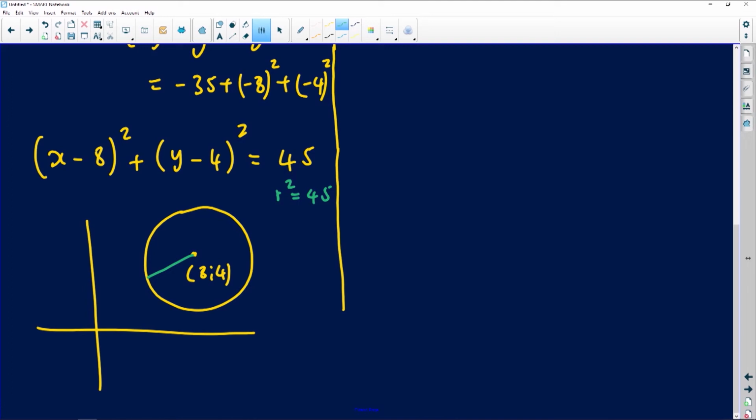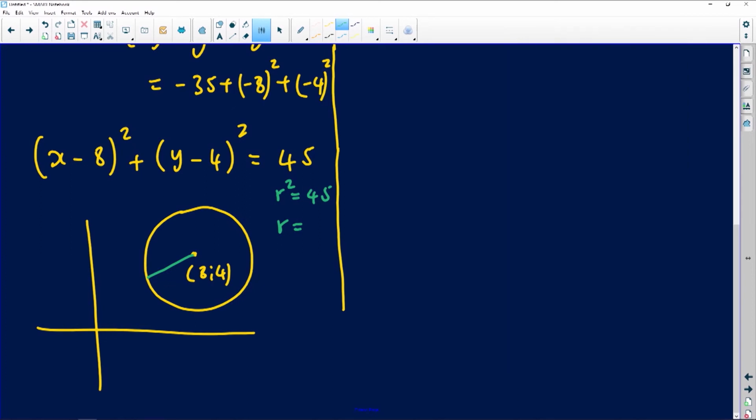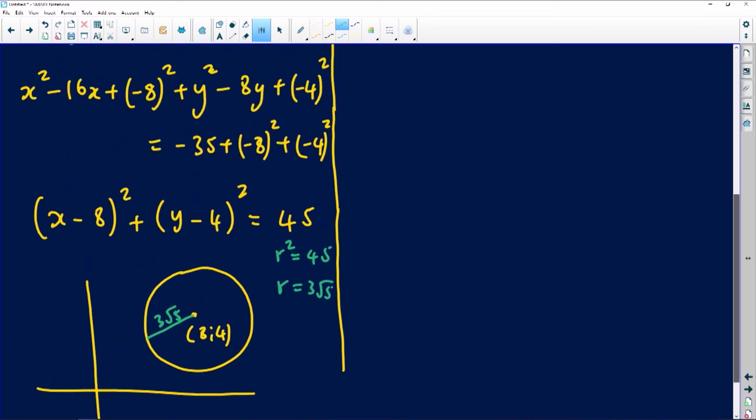Now, if you want the radius, you need to take the square root on both sides. I normally tell people you need plus minus, but we're dealing with measurements here, and the radius of a circle will always be a positive quantity. So that's the square root of 45. Take your calculator, you try to work out the square root of 45 for the radius, you end up with 3 root 5, right? So this is actually 3 root 5. It's the radius of this first circle. Okay, cool? Right, let's go and try and see the second one.